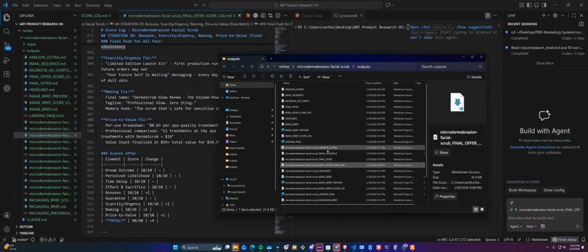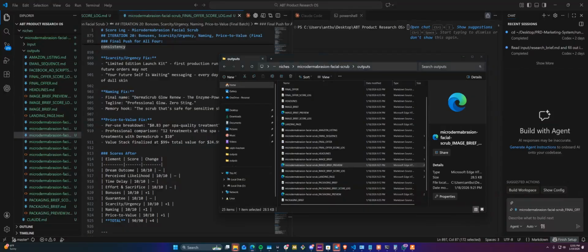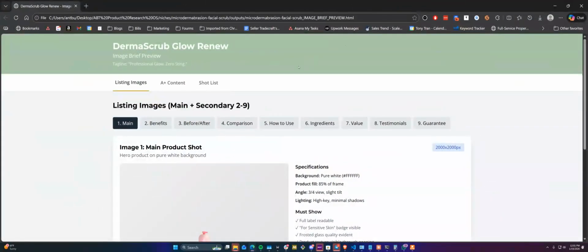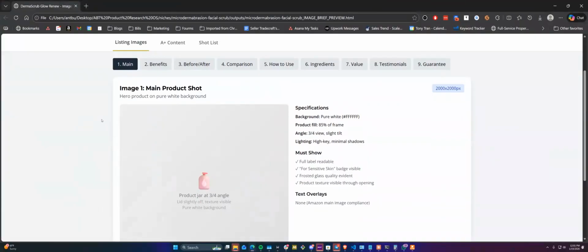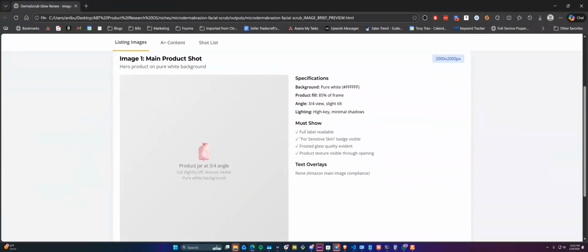I want to share some of the other outputs that I thought were pretty interesting. Say I wanted my team to have some ideas of what secondary images, EBCs, could be done for the product. It'll spit it out in this format, right? It'll have this, draw a 3/4 angle, slightly white.